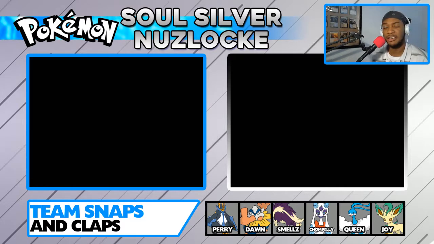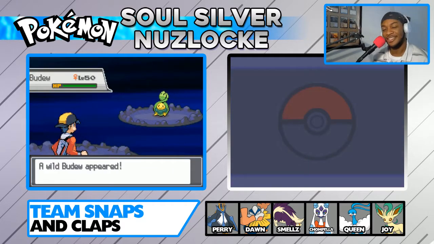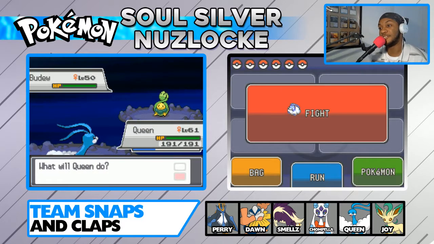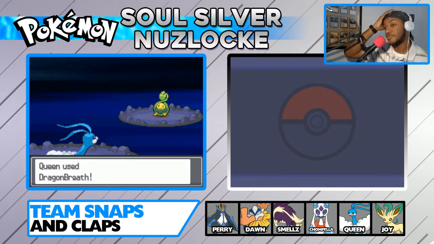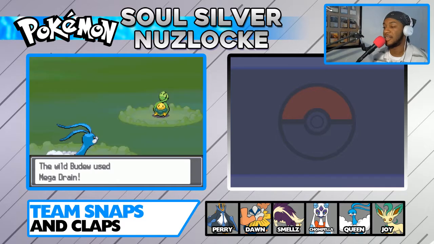That's a bird. That's a little bird, isn't it? Oh, it's a Budew. How lovely. A level 50 Budew. Queen, I need you to paralyze this thing. Come on. Don't kill it. Just paralyze it. No paralysis. All right, we can catch a Budew. I'm pretty sure we can catch a Budew.